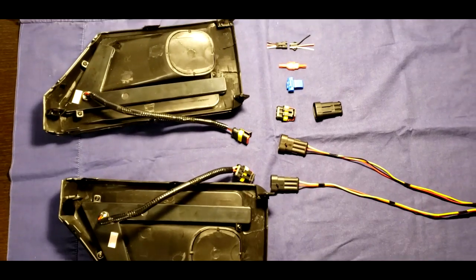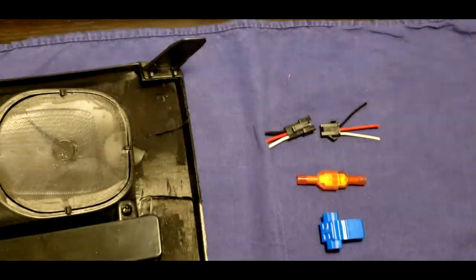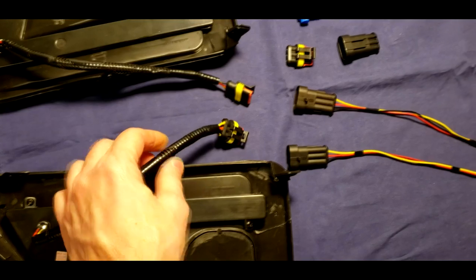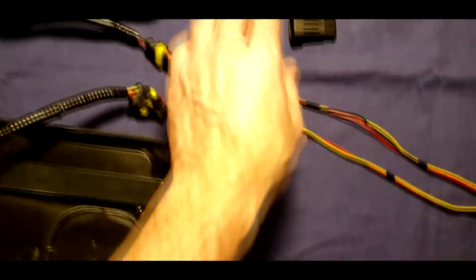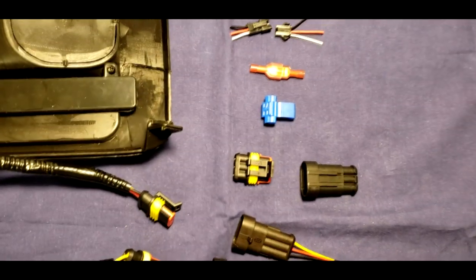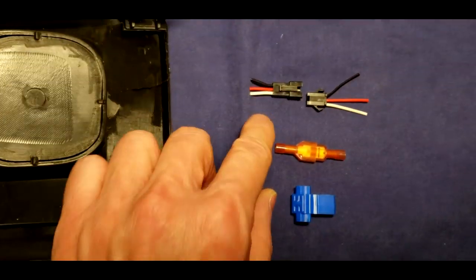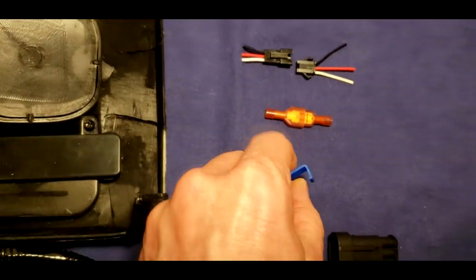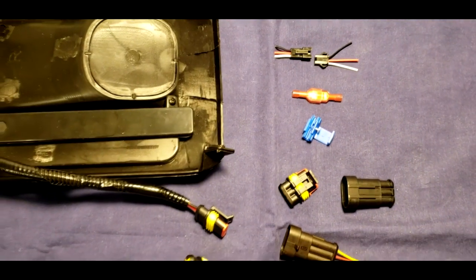Okay, I replaced the original connectors like this one with a different type of connector. This is how they look, but it's possible to keep the old ones like that, or spade type, or even those types. Yeah, all of them will work.